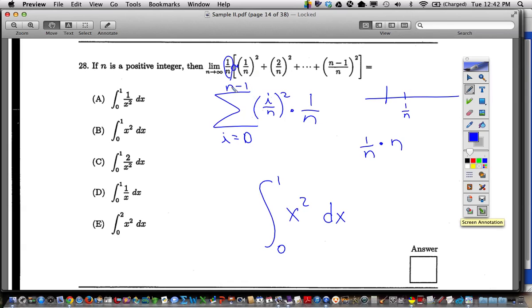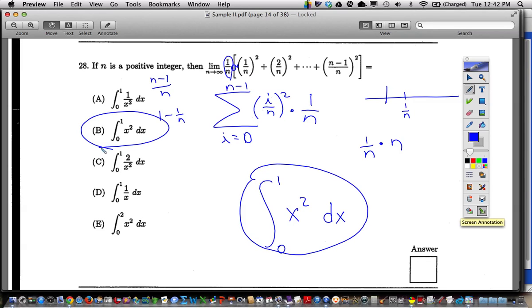Or you could have put N minus 1 in for I, you get N minus 1 over N, which is 1 minus 1 over N. And you say, okay, that's a left, it's just 1 width short, and it's going to end at 1. So it's 0 to 1. And again, like I said, your integral is going to be not messy, right? It's going to be clean, tight, neat. You're not going to have 0 to 1 minus 1 over N or some weird thing like that. Okay, so we're looking at this one here.